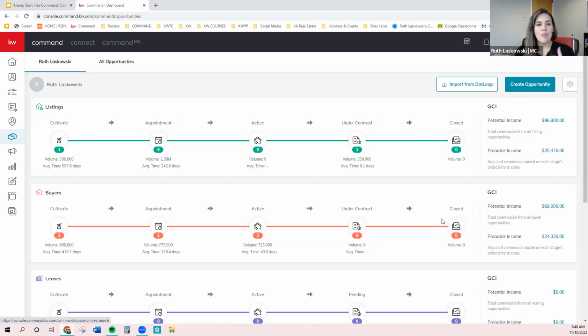And it does help remind you when you've had people sitting in that cultivate pile for a while because they just mentioned to you that they were interested in doing something in real estate. So you can give them that nudge and make sure that you're staying in communication with them. So I do want to talk a little bit about the marketing profile. I don't want to go too far in depth about it today, but I do know that that's a part of making sure all of your material is good to go when you've got that listing going on.